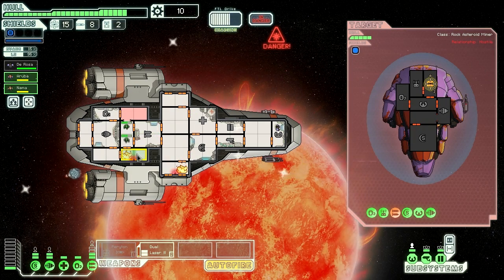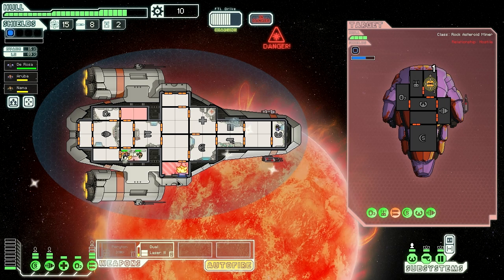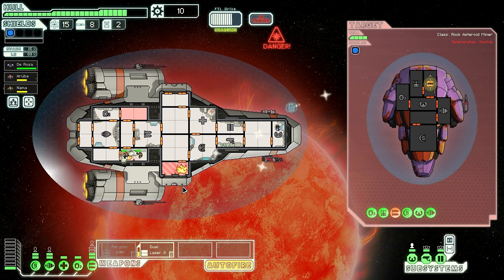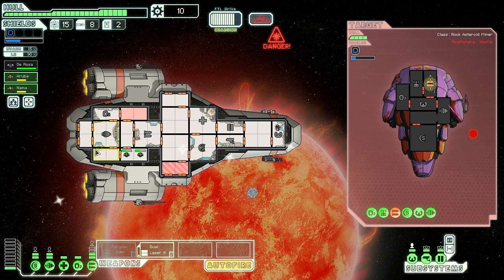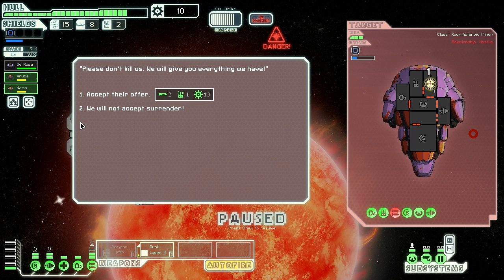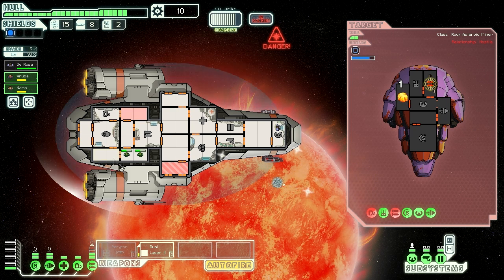There's fire everywhere. Fire, fire, fire. You can unlock and lock these little doors inside your ship as you go to willingly vent oxygen from certain areas. Ooh, this is another thing the game does every now and then. Sometimes the enemy will try and surrender to you. Now, do we accept their offer? Well, they tried to shoot at us. I'm going to blow them up.